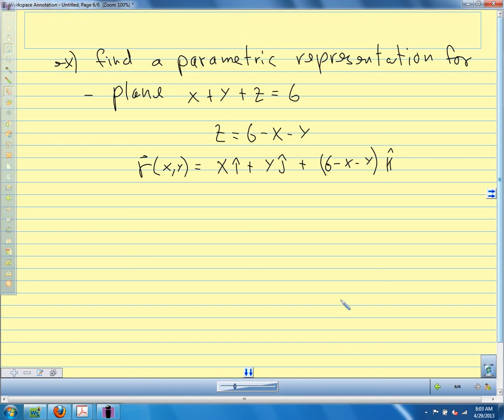All right, let's look at one that's a little trickier. So first off, what kind of surface is 4x squared plus y squared equals 16? Ellipse. So it has something to do with an ellipse, a cylinder with an ellipse as a base. So we don't have any z here, so it's not an ellipsoid. So for any z, we're going to have this ellipse, this elliptical shape. So what would be an easier way to represent this ellipse? How do we normally write the equation of an ellipse?